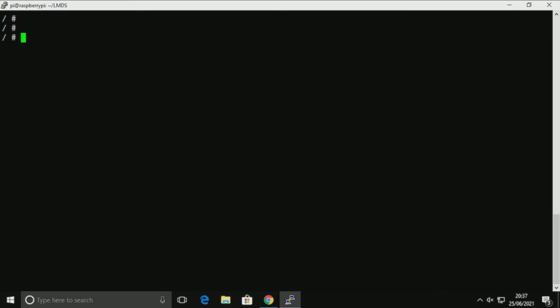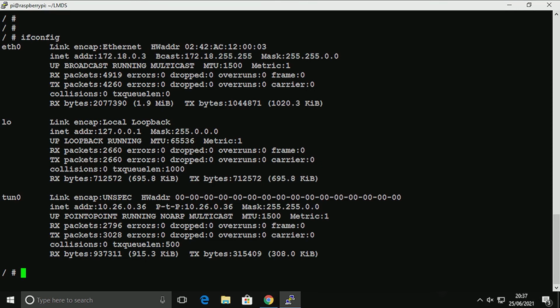What we can do in here, let's say ifconfig, and we can see we have an eth0 with the IP address which belongs to the internal network of the containers. So this is behind the NAT, behind the masquerade done by Docker.